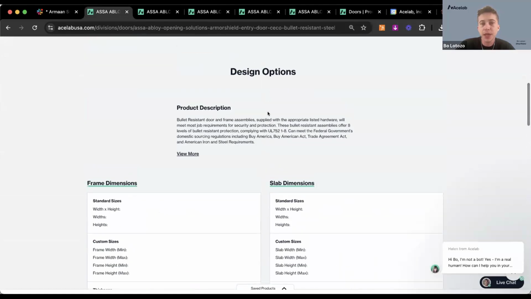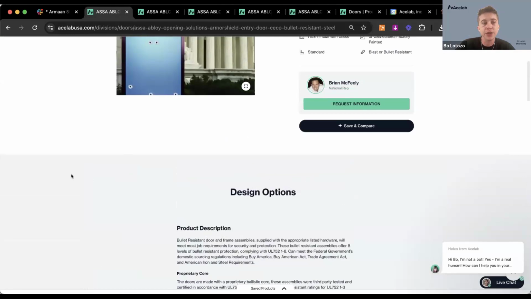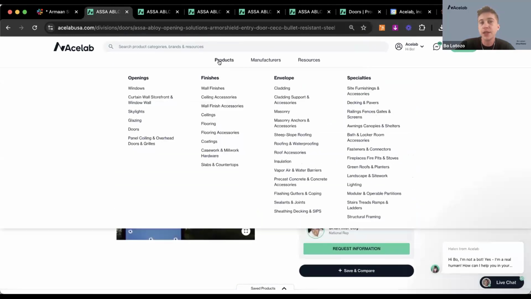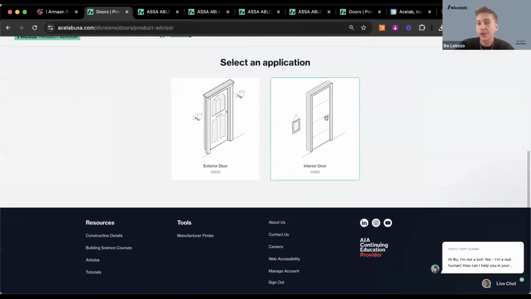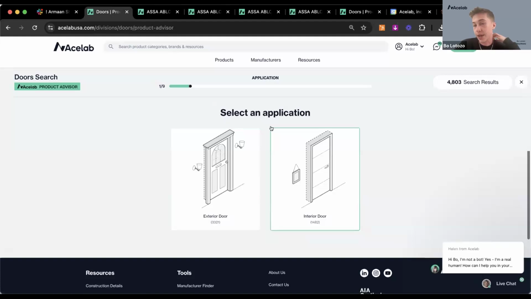I believe you should be able to get some information on those specifics here. You can also use our search tool if you've got specific requirements. You can head over to the doors search tool, and select all sorts of specific requirements, exterior, interior. You'll be able to filter through ASSA ABLOY's doors that way to get the requirements you're looking for.